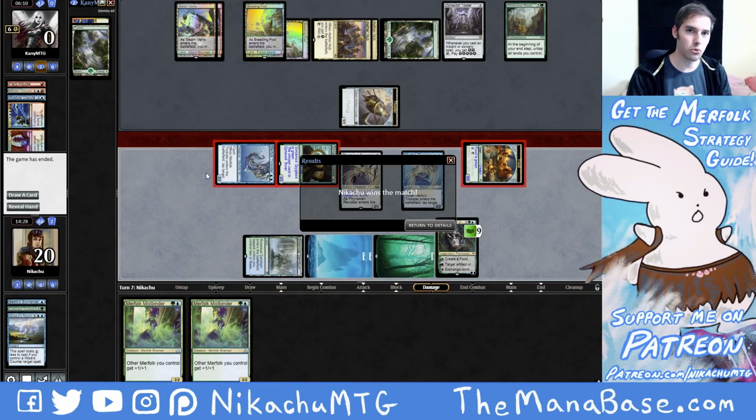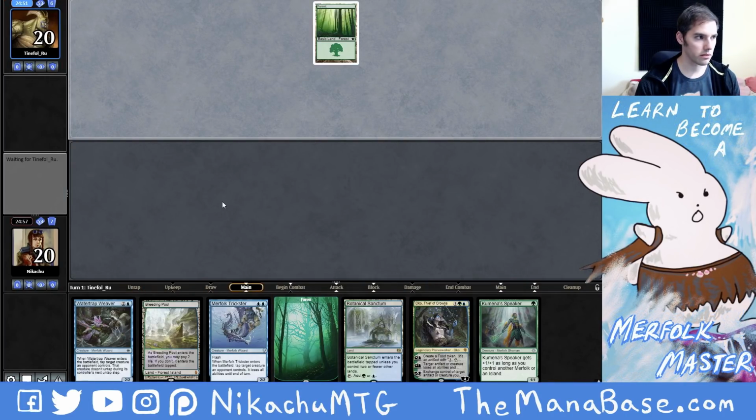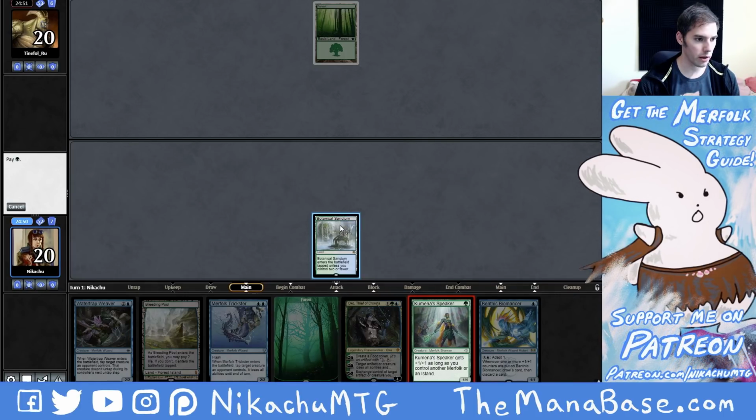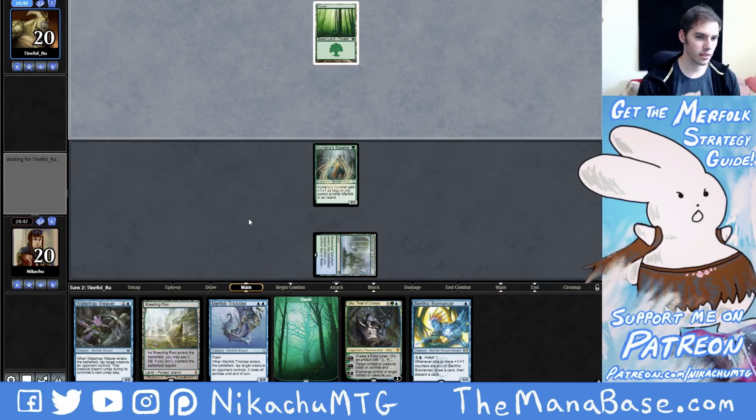Alright, so that was round 3. Let's move on to round 4 with Simic Merfolk. Our hand is great. We're on the draw, but hey. Turn 1 Kumena Speaker into turn 2 Trickster. Looks good to me. Turn 3 Oko, perhaps. You never know with the Oko.